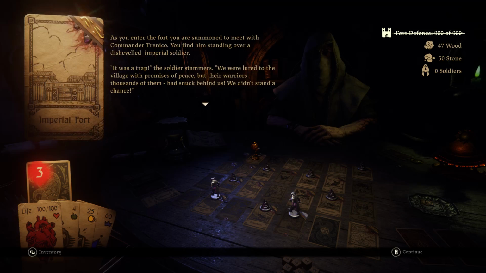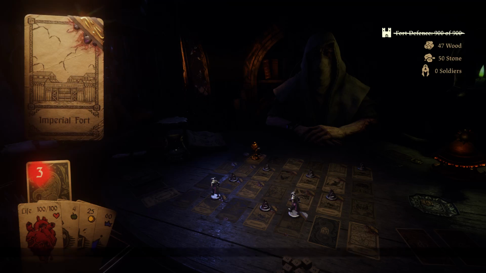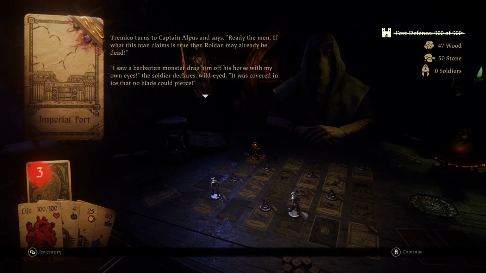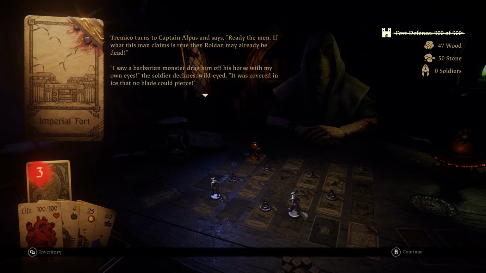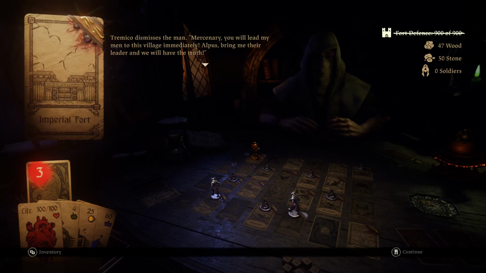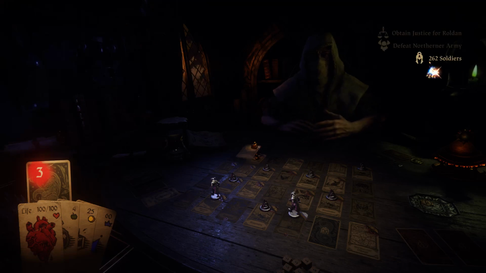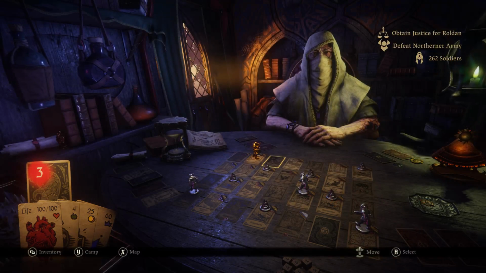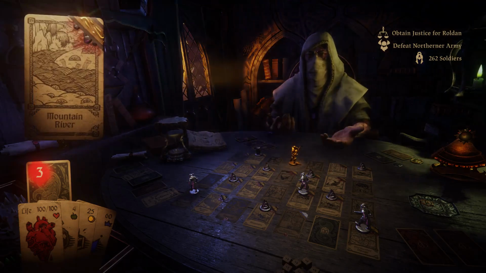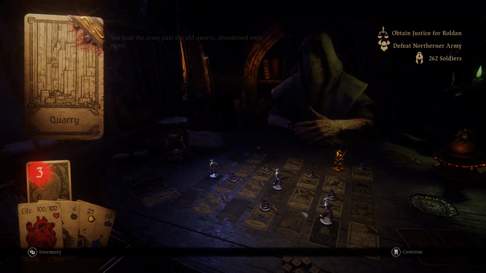It was a trap, the soldier stammers. We were lured to a village with promises of peace, but their warriors, thousands of them, had snuck behind us. We didn't stand a chance. I saw a barbarian monster drag him off his horse with my own eyes, the soldier declares wild-eyed. It was covered in ice that no blade could pierce. Tremico dismisses the man mercenary. You will lead my men to this village immediately. Alpus, bring me their leader, and we will have the truth. Let's go, boys. Don't die this time.